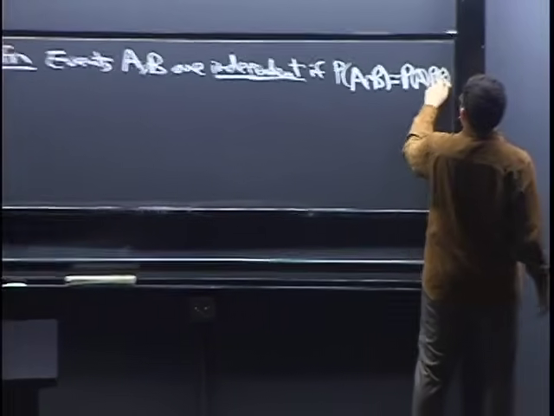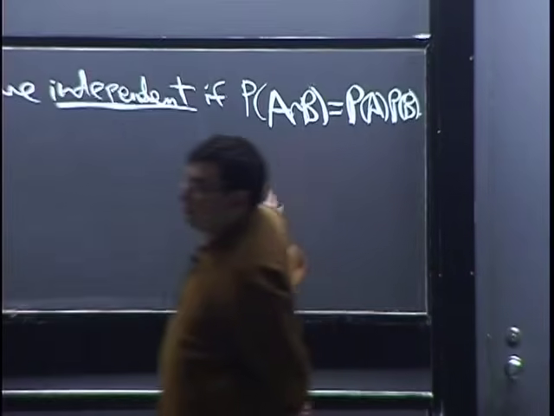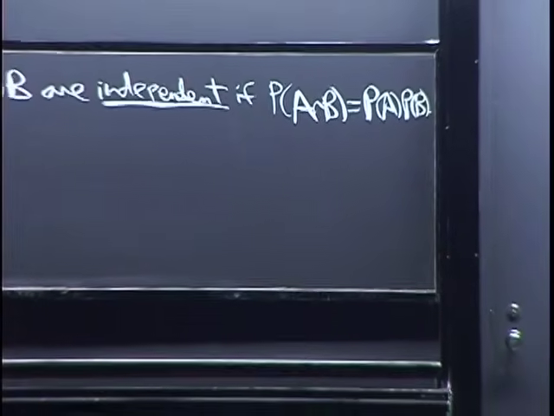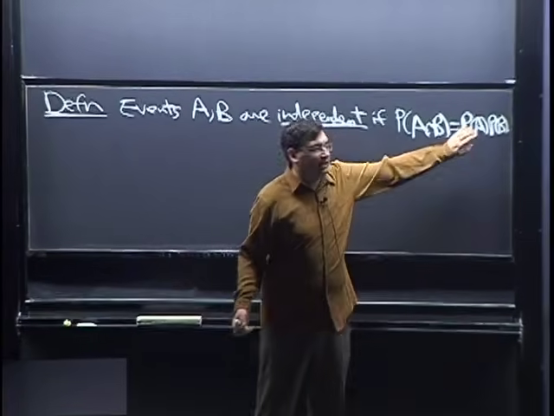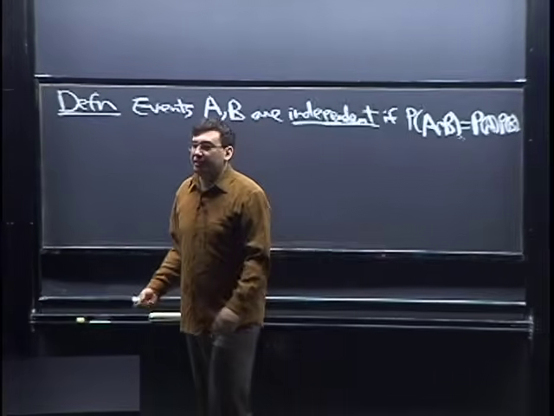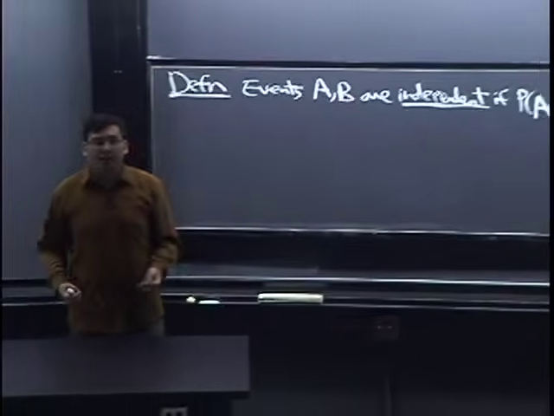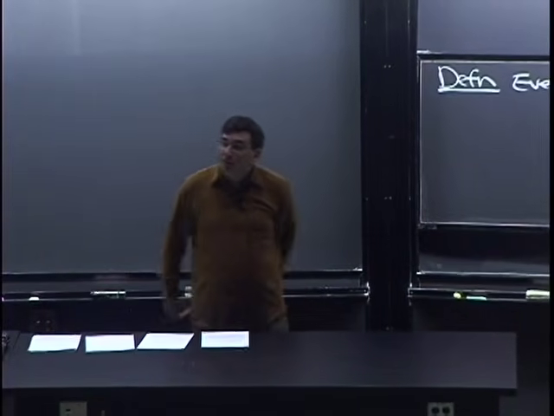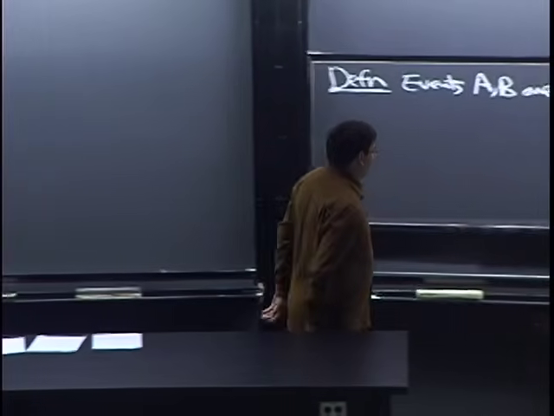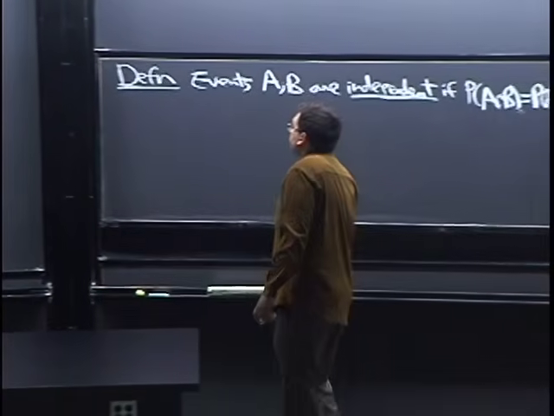So that's pretty intuitive. It just says, what's the probability that both A and B occur? Well, the probability that A occurs times the probability that B occurs. They have nothing to do with each other, independent, so we just multiply. That's the definition. We'll see some equivalent forms of it later.